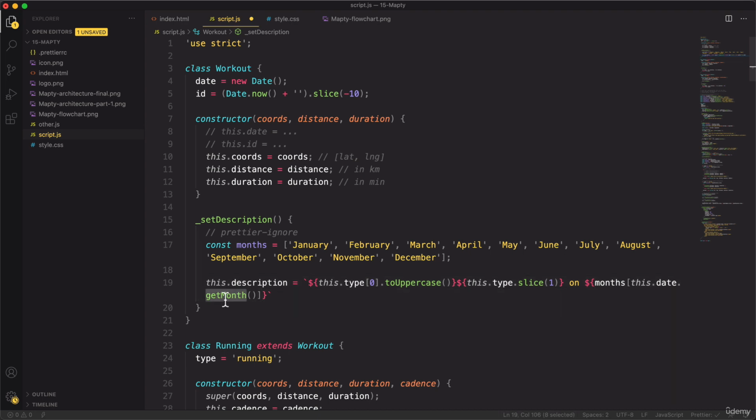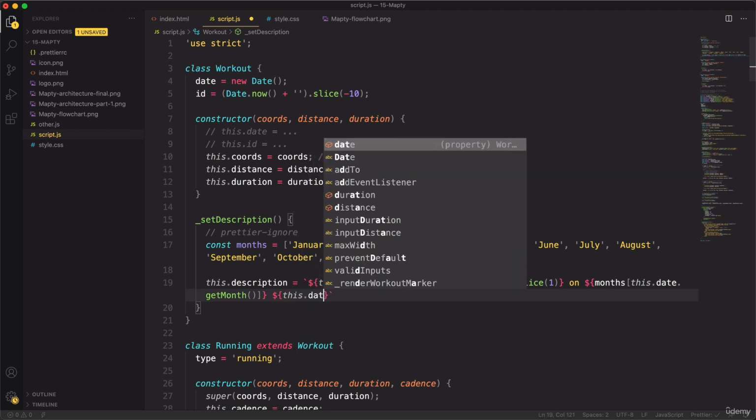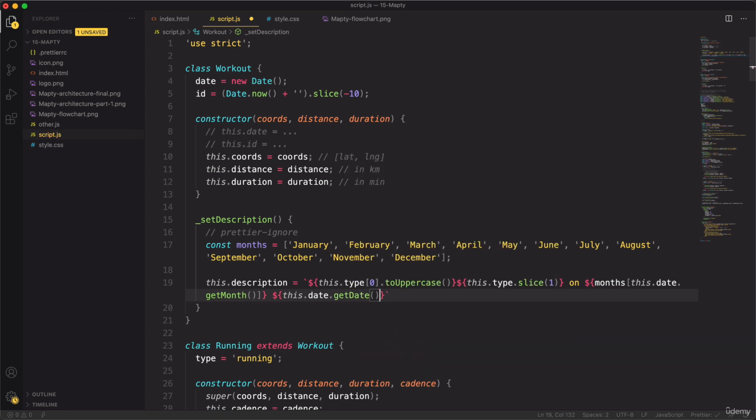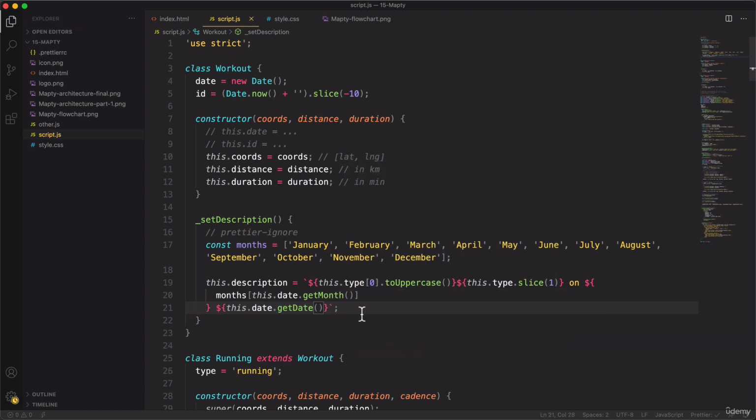So if getMonth returns 0, then month at position 0 is going to be January. And the same is of course true for all the other months. So this one here will give us the month, and then all we need is the day. So this dot date dot getDate. And that should be it.